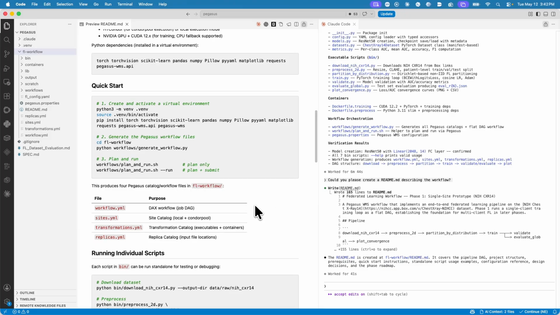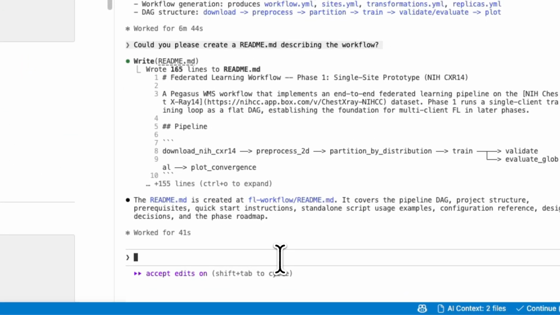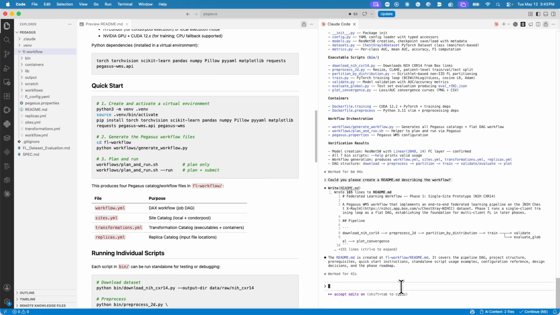Now, I am building this on my desktop, which does not have Pegasus installed. But if you were running this on a server where Pegasus was already installed, you could even ask it to generate the workflow and submit it for you. I do have access to a server which has Pegasus installed on it, and I could ask it, could you please transfer this?